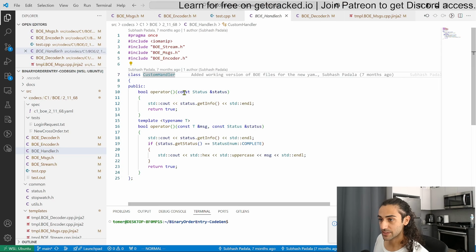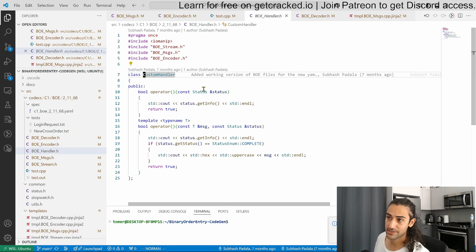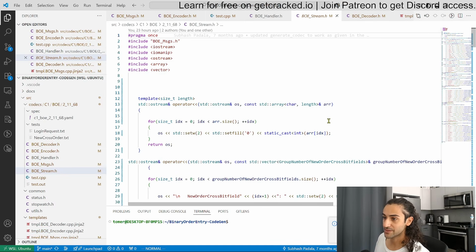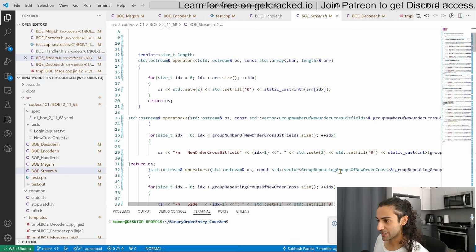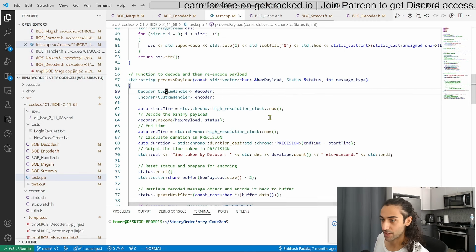If we just call the parentheses operator, it prints the info about the current status of parsing. With this other operator, it takes in the message and the status, and if the status is complete, it'll print out the entire message using the overloaded stream operators for that given message. If the message is an array, it'll format it as such. If the message is a repeating group of new order cross, it'll format it as such, etc.